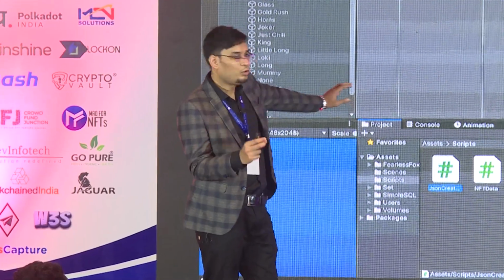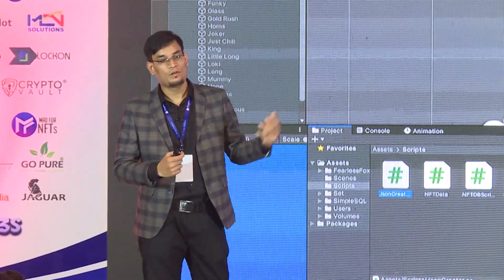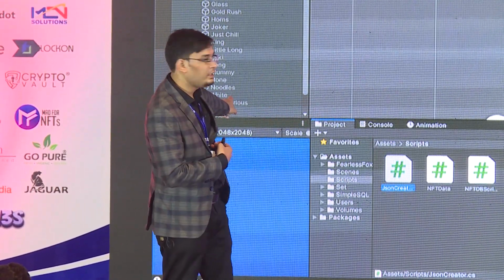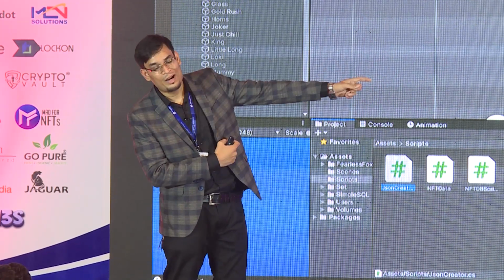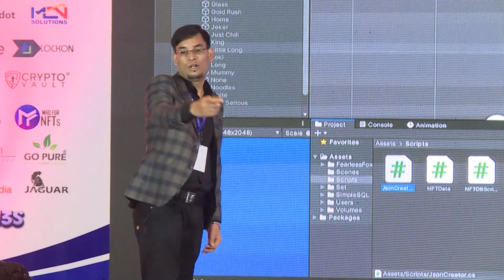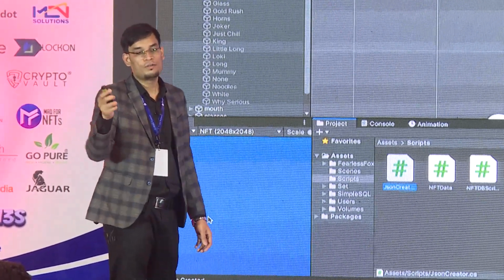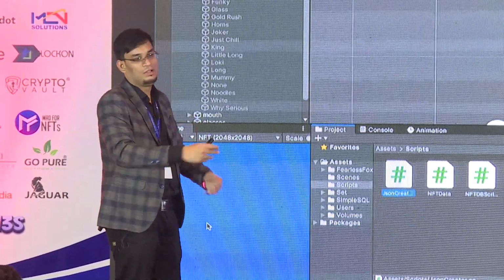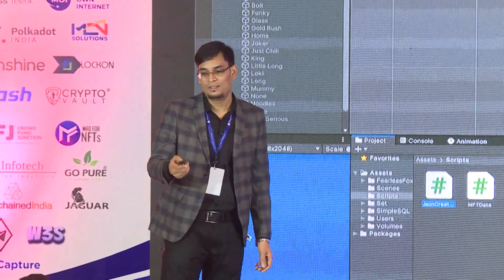So again, I told you that there are thousands of ways of generating this. So what I'm doing here is, I now have the right to select that I don't want this, I want this one. Again, there are thousands of AIs like that which will take the combinations and generate those for you.